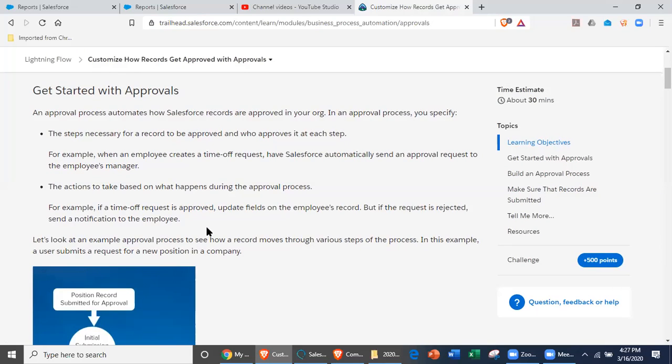Let's take an easy example. If a discount is over 10%, like you might give a salesperson leeway up to 10%, but over 10% it requires a manager's approval.